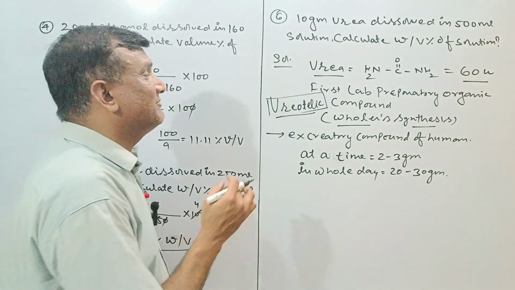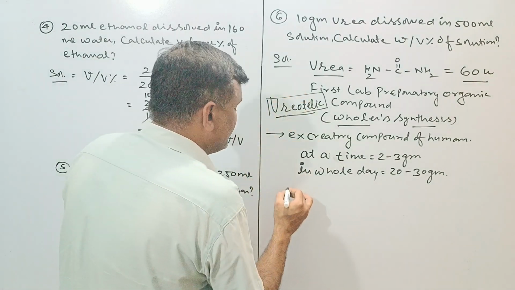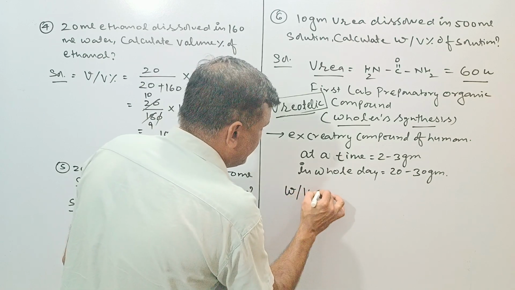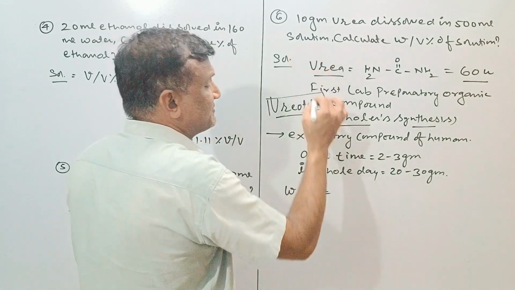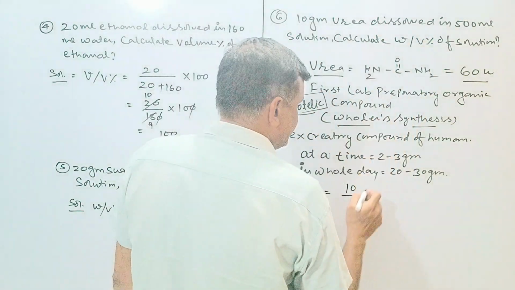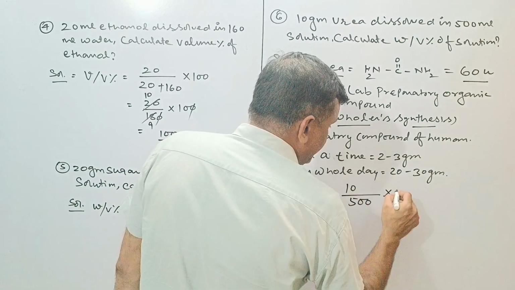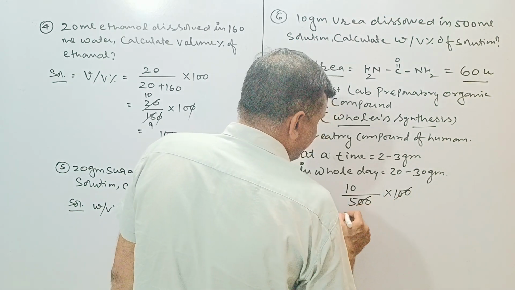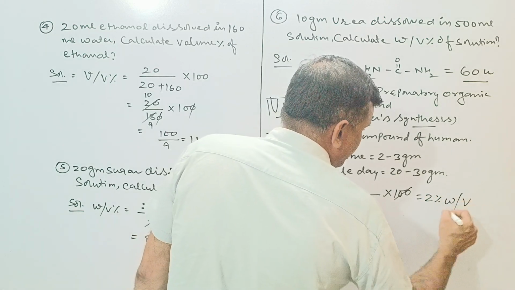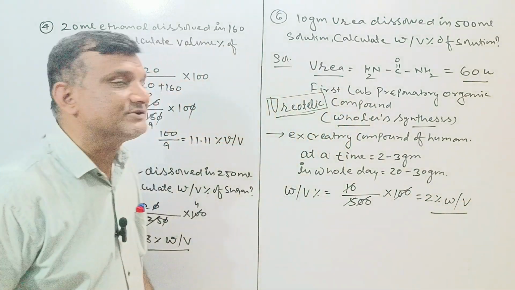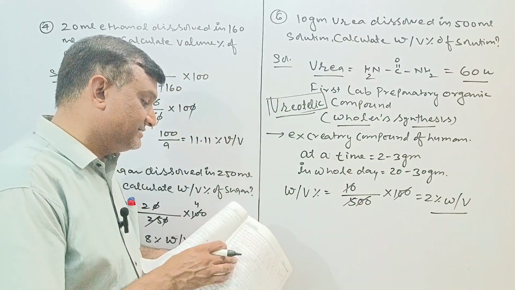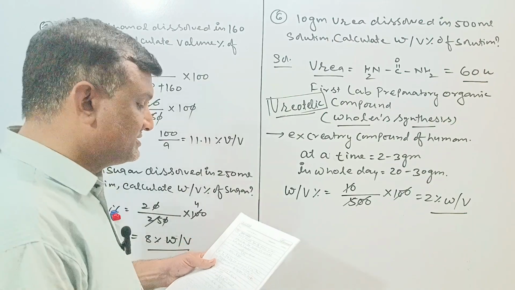So now the time to discuss the question regarding this. This is the mass percentage, mass by volume percentage. Mass of solute is 10 gram, volume of the solution is 500 ml, divided by 100. This remains cancelled. It will again be 2% by mass volume percentage. This was about question number 6, 2% by mass volume percentage. Now I would like to go with the next question.